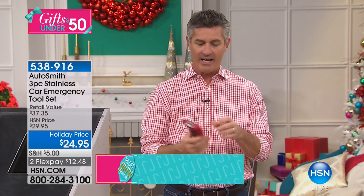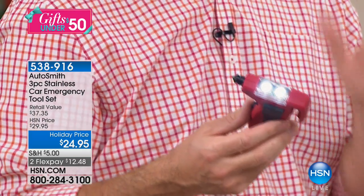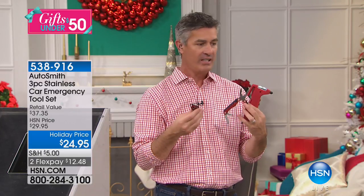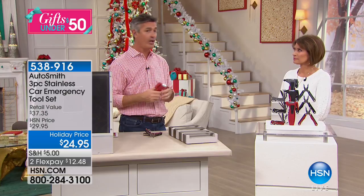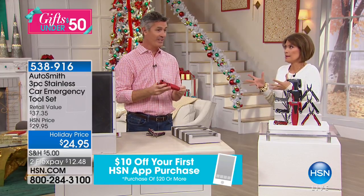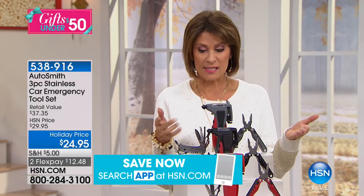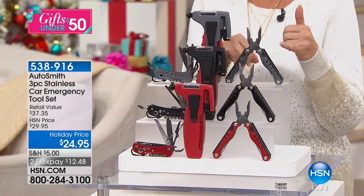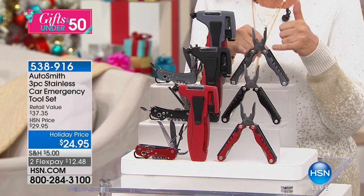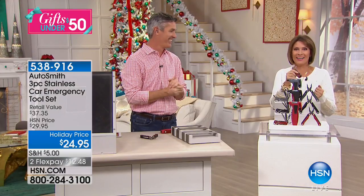It will recharge your cell phone because it itself is rechargeable and has a USB port. It has an emergency flashing light and a flashlight, and it's rechargeable so no batteries needed. All three tools are great-looking, in choice of colors, and a really nice gift. This emergency tool can help you when you do have that accident in the vehicle. Each one could serve a different purpose — I'd keep the multi-tool with pliers in my kitchen.